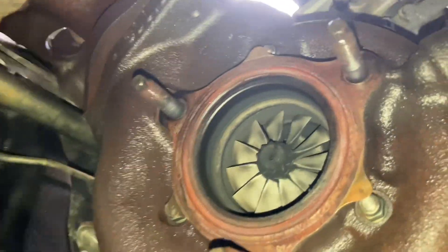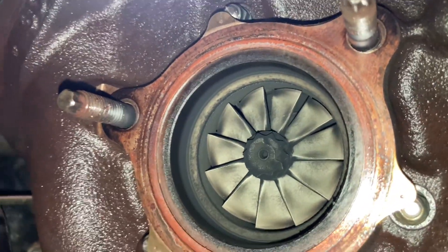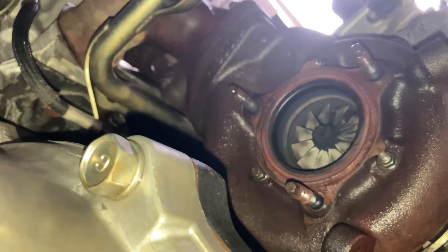This one's been changed as a bit of prevention — we've got to have a look at it yet. It's had a couple of turbo codes. This might be a good cheap turbo for someone. Just stay tuned on the videos because things might come up cheap. A lot of things have been changed as prevention.